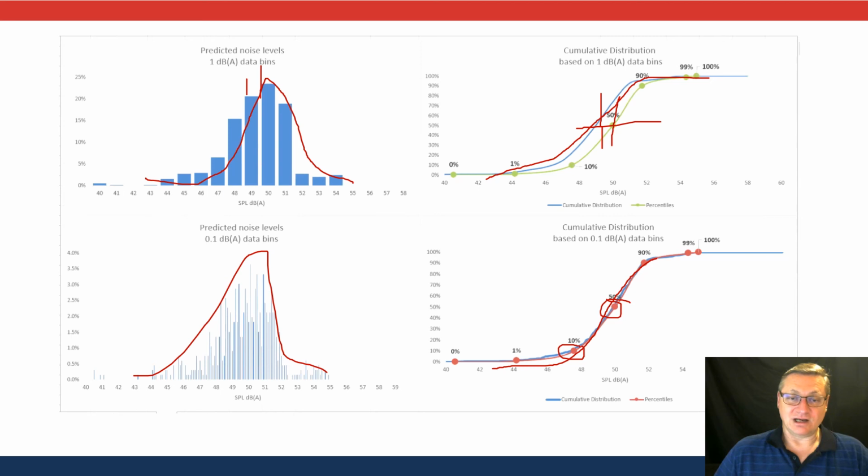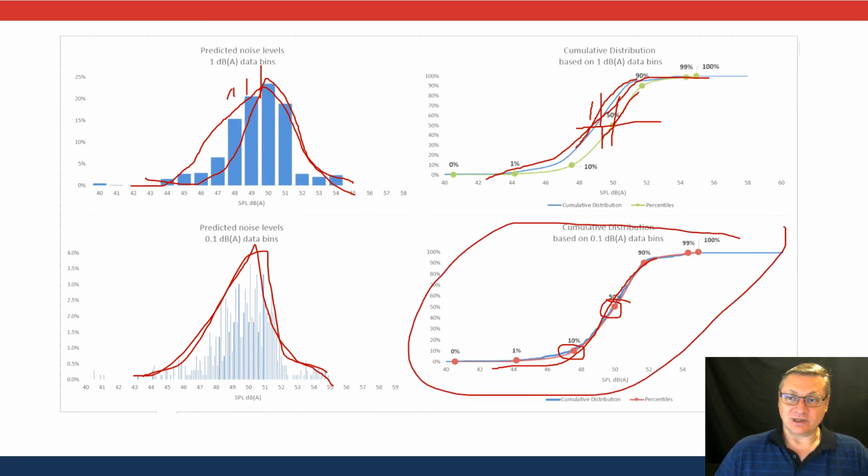If you ran your loops many thousands of times, then the probability density graphs, whether the data bins were wide or narrow, would be very similar. And the cumulative distribution would match the percentiles, even if you have quite wide data bins. But we only have 1,000 loop iterations, and I've found that that's good enough to give you good information, but I do recommend that you use quite narrow data bins.